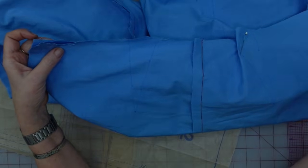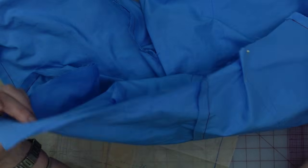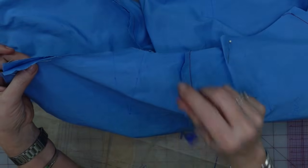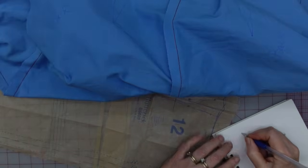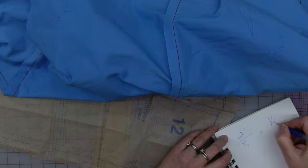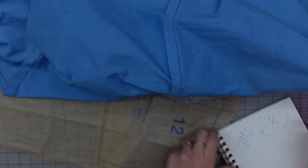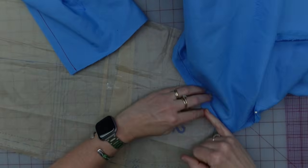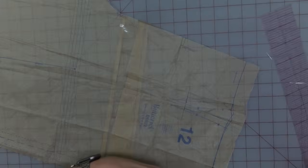There are side seams and center seams where I'm going to do that. So I have 4 intersections, 2 sides and a front and a back. And there are 2 pieces of fabric at each intersection. So I have 8 places where I can take that in. All right, so I have 2 inches divided by 8 pieces of fabric is 1/4 inch, okay? 2 divided by 8 is 1/4. And we're dealing with inches here, so what that means is I am going to take up at the waist level 1/4 inch on all of those places.